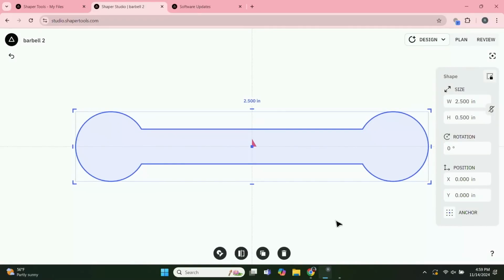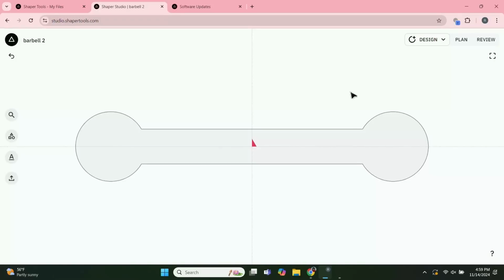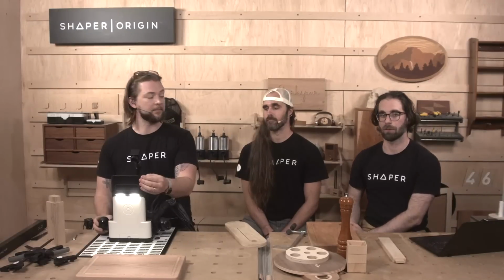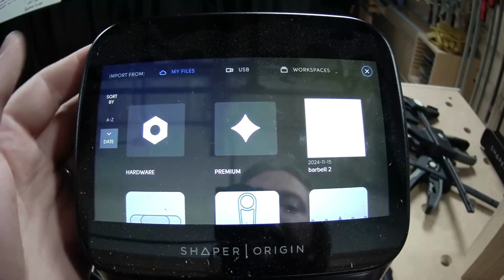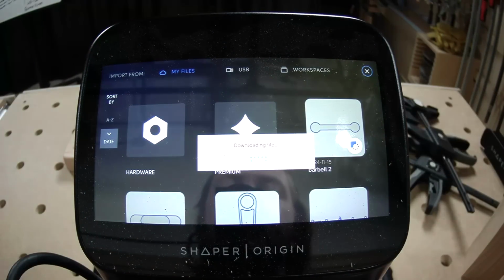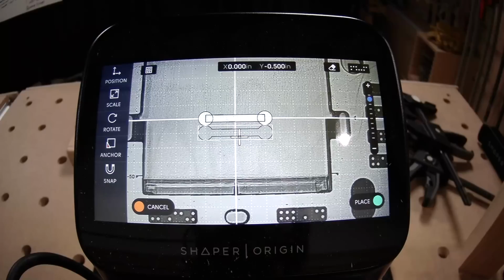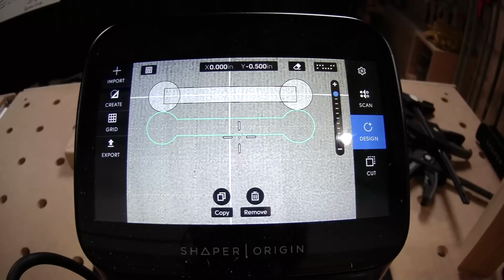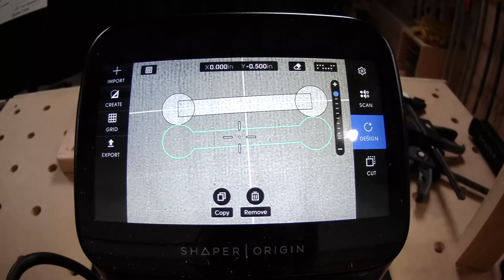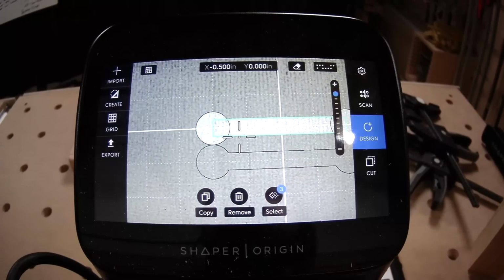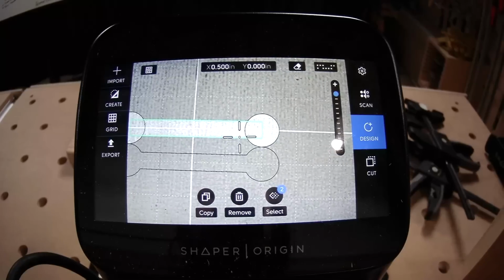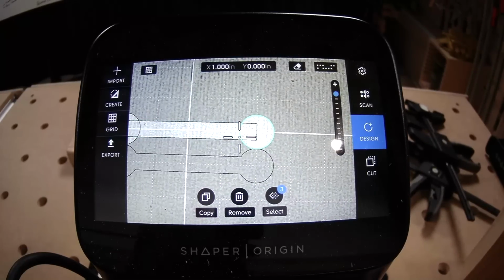There's my barbell. This all is automatically synchronizing, and so it's going to get sent straight back to Origin, where we can go ahead and import the new design right on top of the old one. Bam. Yeah, so if you wanted it to be right on top, you place it right in the 0 points. But, in this case, those other files still exist too. So we'd want to delete those first or turn them into guides or something. So that way when we go to cut, we're only cutting the final shape.